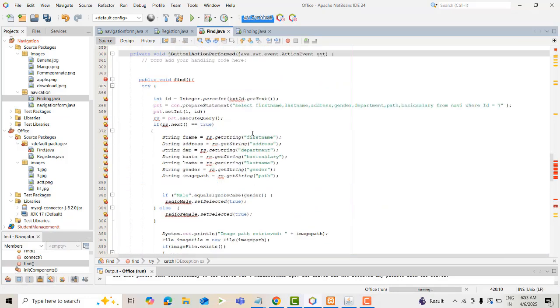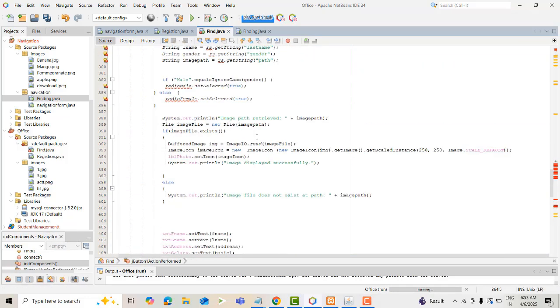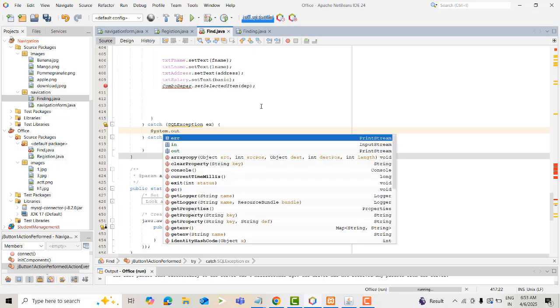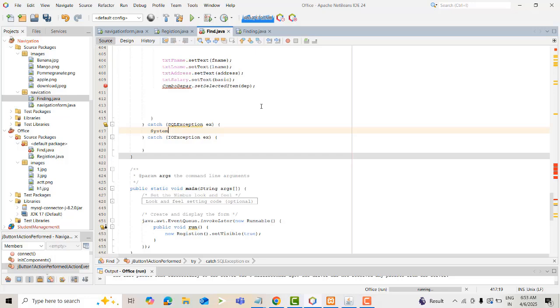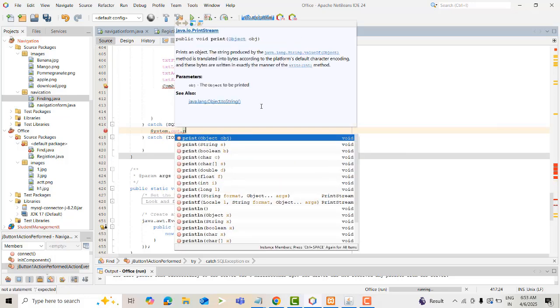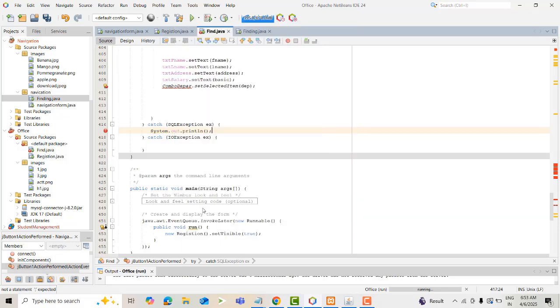I'm going to go to this function and remove it. Here you have System.out.println. Select this one and put it over here as ex.